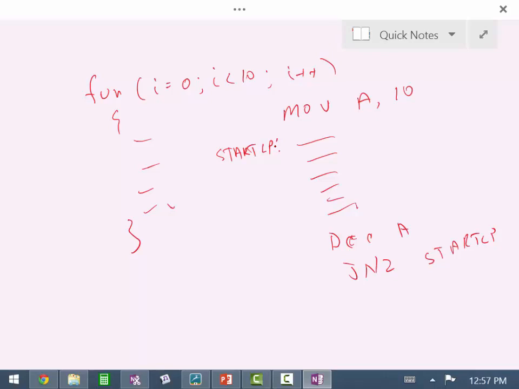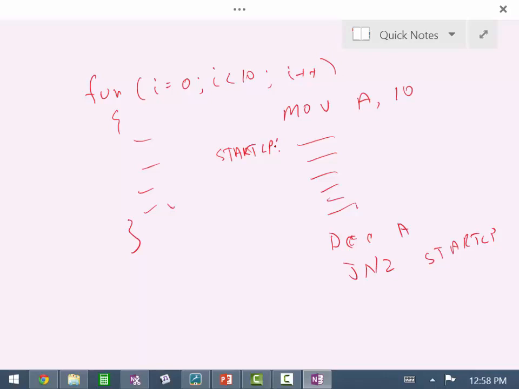What our for next loop does is it loads 0 into I and increments it. I'm doing it the other way around, but it's the same basic thing.